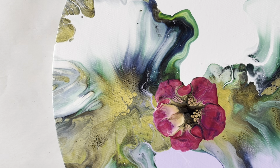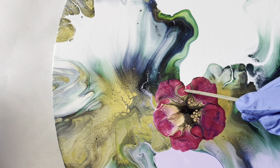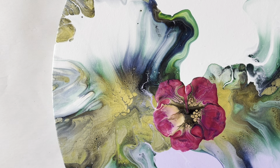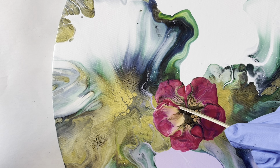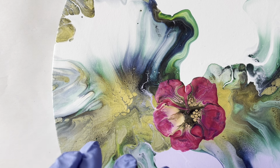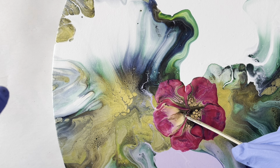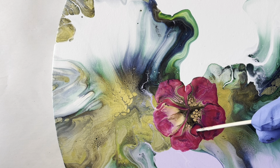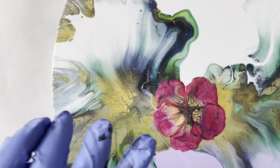So now what I'm going to do is take a kebab skewer and gather the paints inside. As I'm gathering, I'm making sure I don't go all the way down because, I don't know, I think it will be prettier that way.